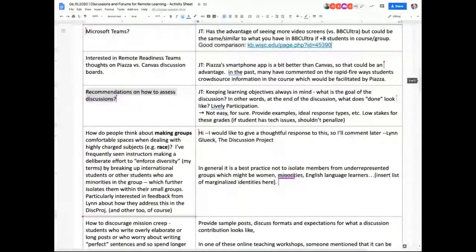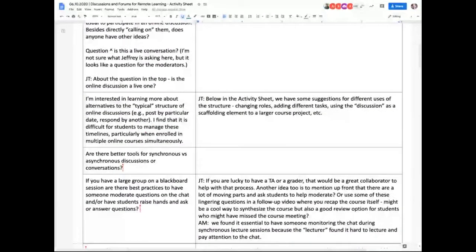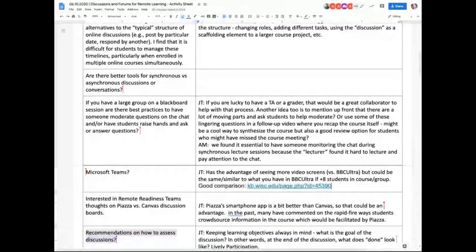Yeah, and that's a big, big one, and it's also part of the trust building, right? Because if you just right off the bat, without introduction, and without having that level of trust built already, have a sensitive topic in discussions or in an online forum, there's all kinds of terrible things that can happen, right? You need to have that slow, painful process, or slow process at least, maybe it's not painful, but that slow process of building that trust before you can have really substantive, controversial discussions, right? Lynn, go ahead.